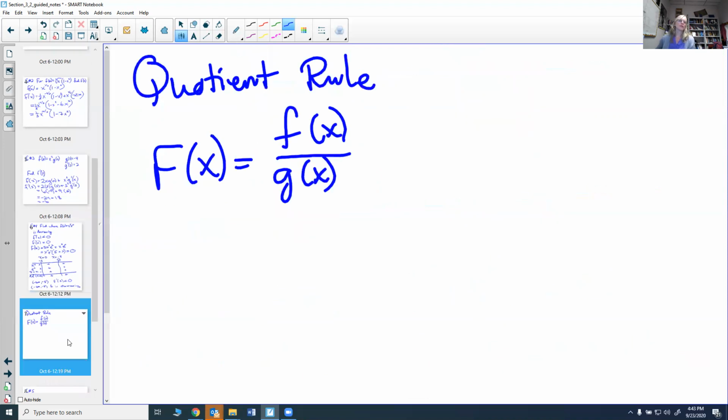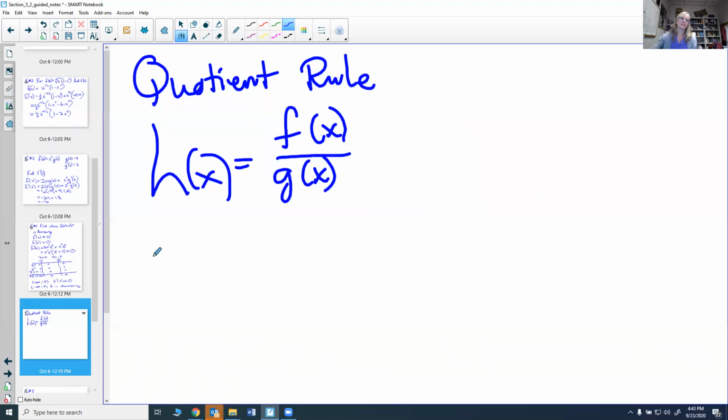So now let's look, what if we have a quotient? What if we actually are dividing things? This big F, by the way, does not mean anything special right now. It's just a capital F. It's just a way to write f of x over g of x. In fact, if you're bothered by that, let's just change it to a different letter altogether. Let's call this h. So I'll call it h of x instead of big F. And h of x is that division, f of x over g of x.